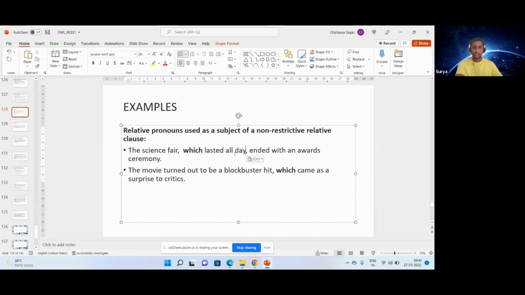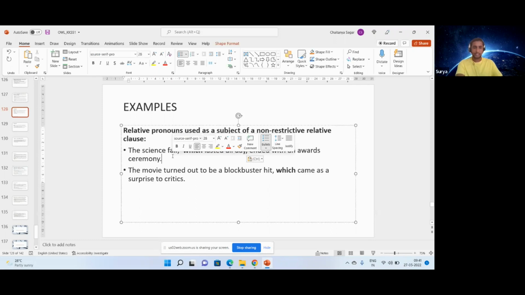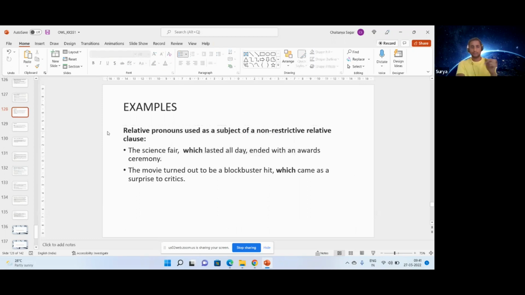So it is not altering any information, it still remains the same. Suppose there are many science fairs being conducted in a place, like different colleges have come and are conducting different science fairs individually, and you are specifically referring to one of them. Then that becomes essential information, which would not be removed, and you will give other information to give more clarity.